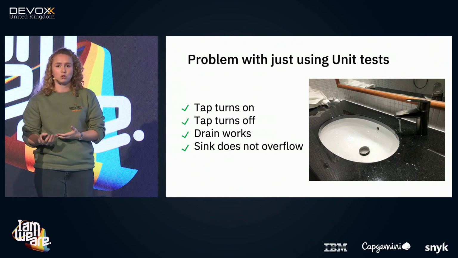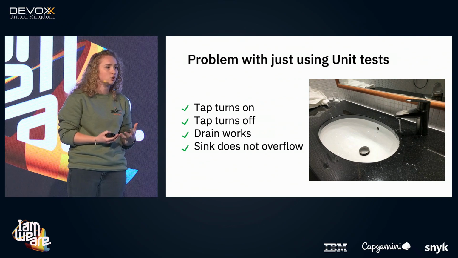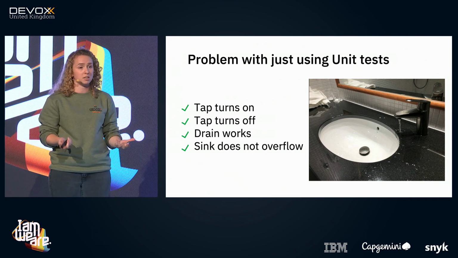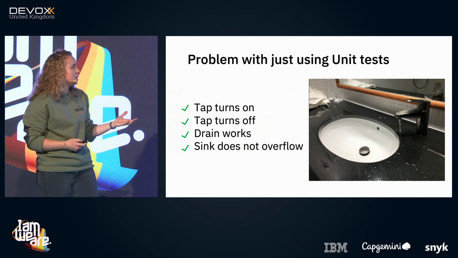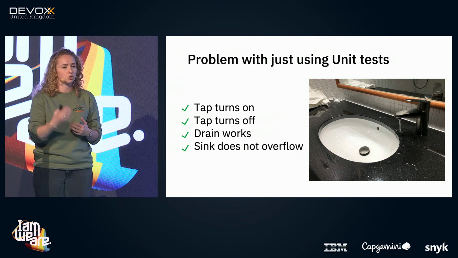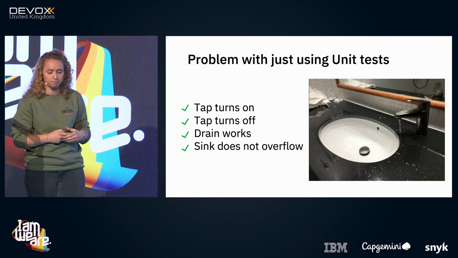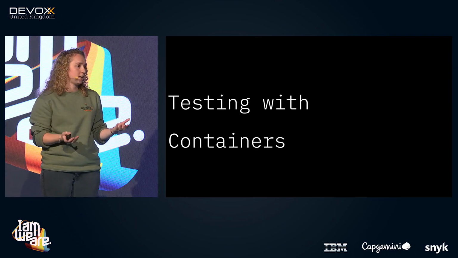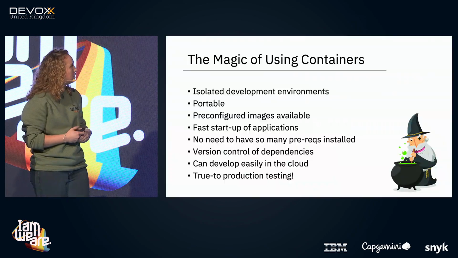And actually, if you'd done some integration testing, some end-to-end testing, you'd have realized this sink doesn't work the way we intended it to. So this is the issue when we don't focus enough time and energy on those sort of higher up tests, the integration and the system and UI testing. So this is where containers can come in to help us with this.